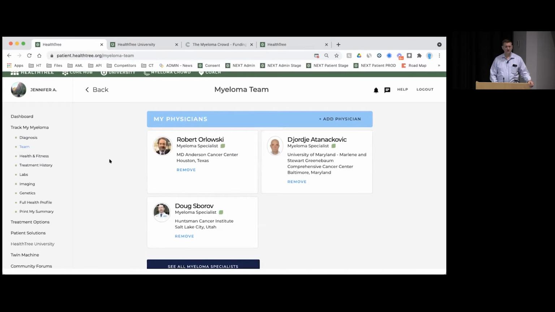So I worked at MD Anderson for about 12 years with patient experience, and the average patient at MD Anderson was seeing 3 different doctors, and those doctors didn't see the information from the other 2 doctors. It was all in different silos. So Cure Hub is a place where all of your information can live and you can have access to it.